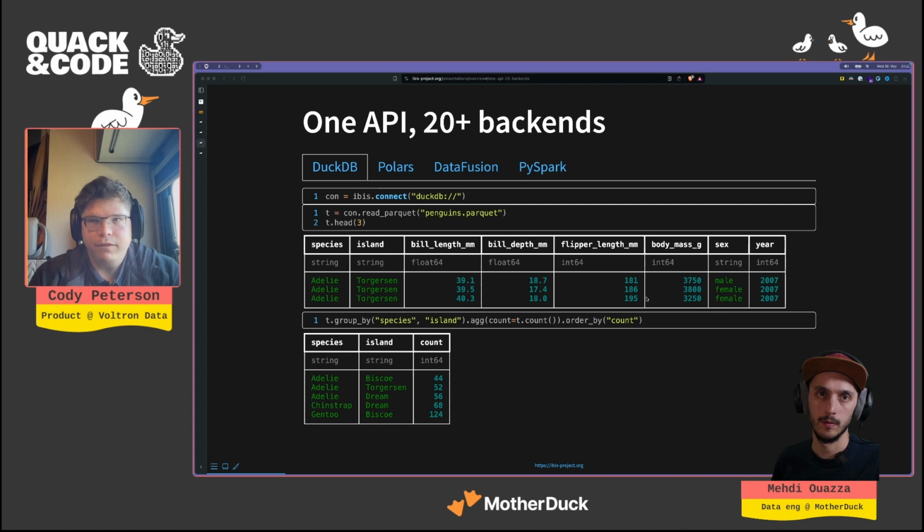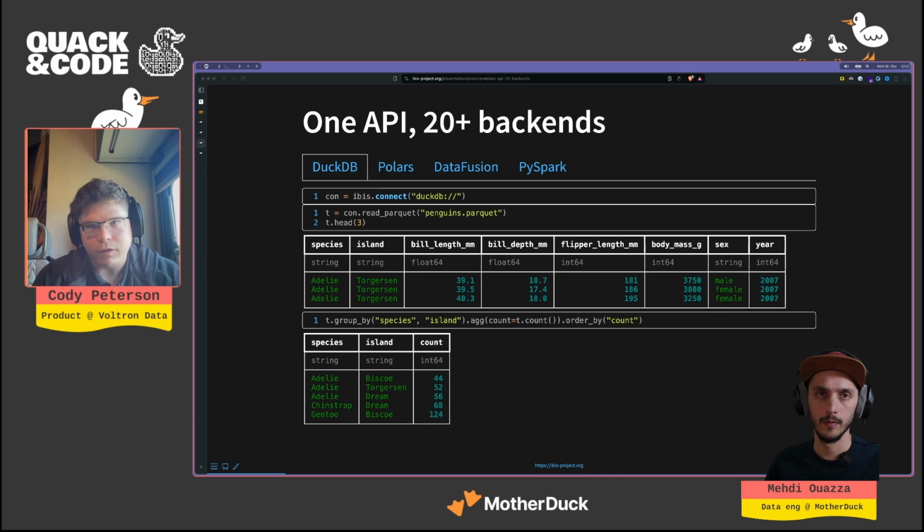Yep. Maintaining many backends is definitely a big technical challenge. There are a few things that make this easier. One is these kinds of standards. So Apache Arrow as a memory format standard, we can typically pass data between the backend and the client, or even between backends through Apache Arrow.